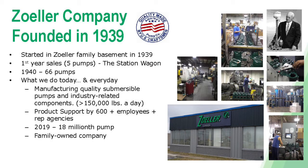The story behind Zoller Pump Company, its beginnings, goes back to 1939, where August Pop Zoller started building pumps in his family basement. First year sales totaled 5 pumps. All deliveries and sales were done out of the family station wagon. By 1940, he was able to make and sell 66 pumps. At this point, production became too much to manage at home, so operations moved out of the basement.